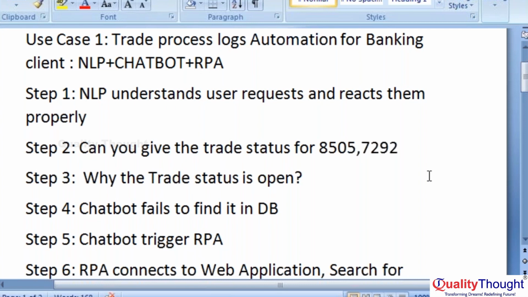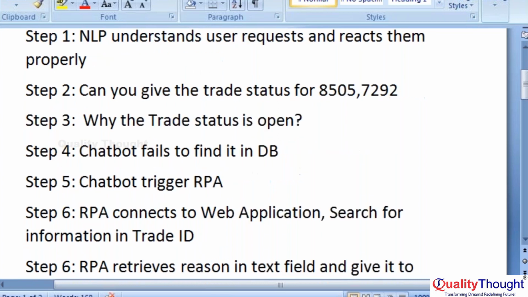See, the chatbot has to understand. We have designed the chatbot like that. That's why we are using Microsoft LUIS. The Microsoft LUIS algorithm understands the chat and extracts the trade ID, and searches in the database. If it is not found, then only it gives it to the web application. So it will search only for these 2 questions. We have a set of questions, so we have fed LUIS with a set of questions.